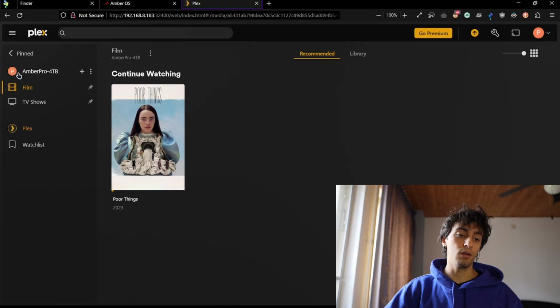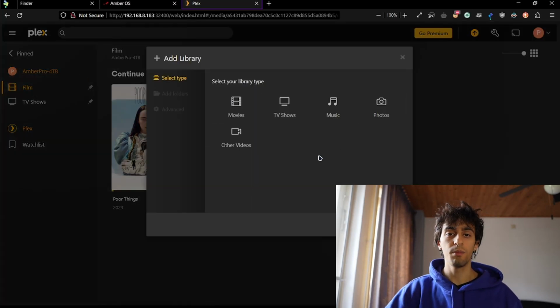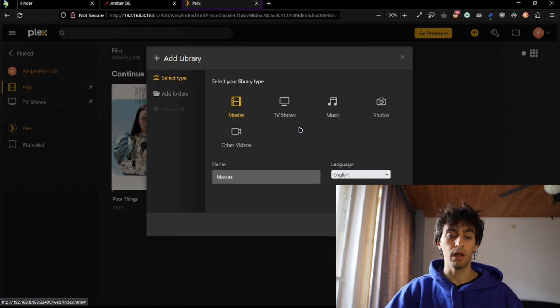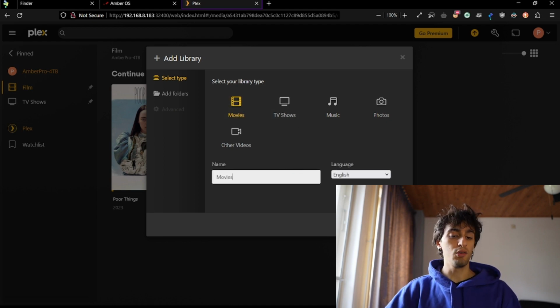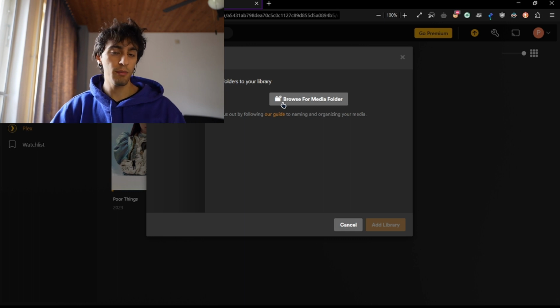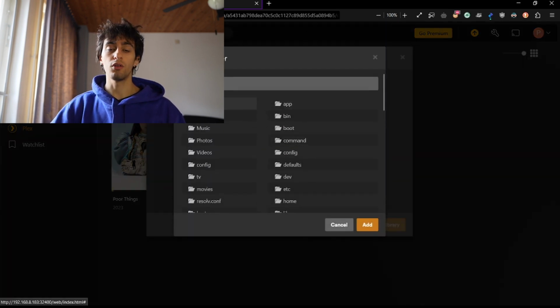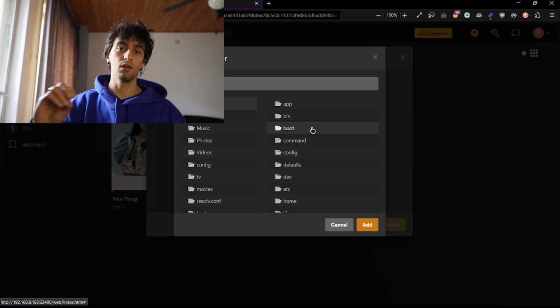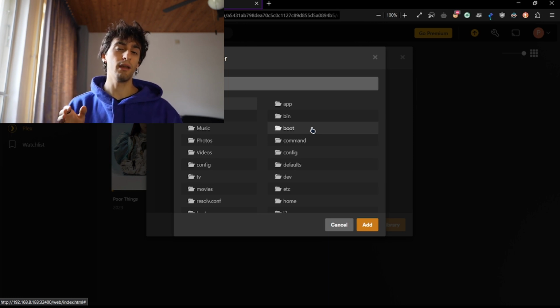So after we have uploaded our media, we have to create a new library. Probably on your first setup, Plex is going to ask you to create a library, but I'm going to show you the process right here. Here you can see my server. You need to click Add Library and then select the type of library you want to add. In my case, Movies. You can rename it however you want. And here there is a tricky part where you have to browse for your movies. I don't know why, but the folder's name is different between the Plex File Explorer and our Ember Pro.